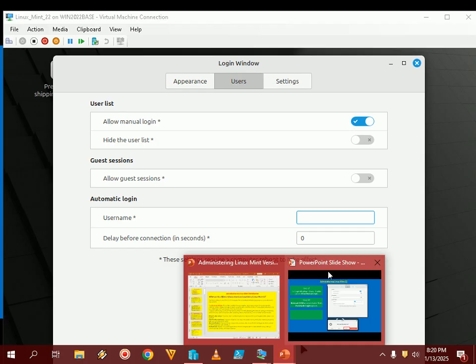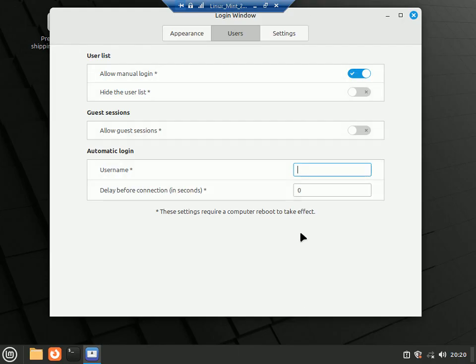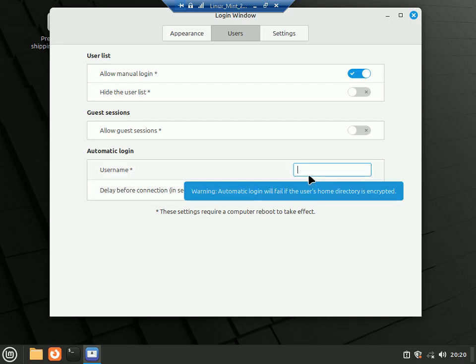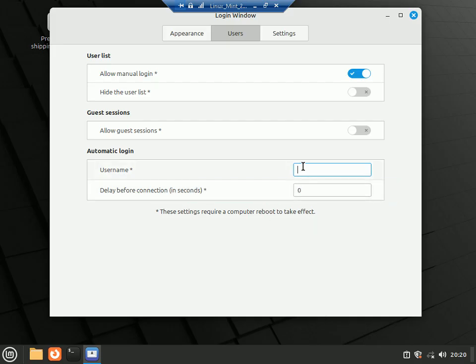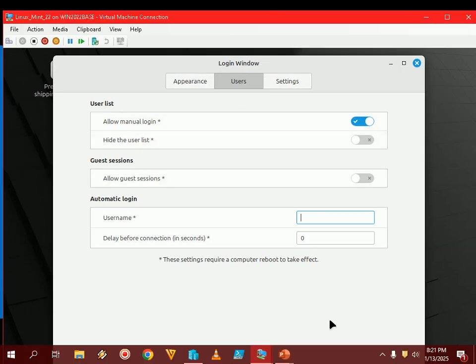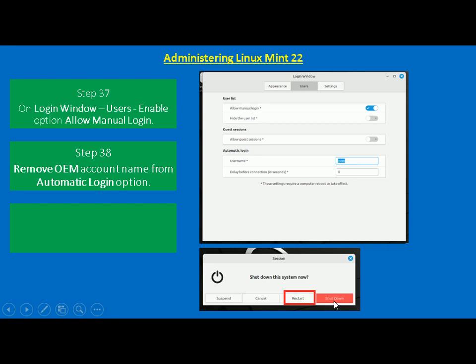One thing I need to clear: by default the OEM is auto logging in. Once you remove the OEM, it will start prompting you for a password for all the accounts you have created. There is no option to remove all the usernames, but you need to remove only the OEM and that will do. Okay, so this is done.